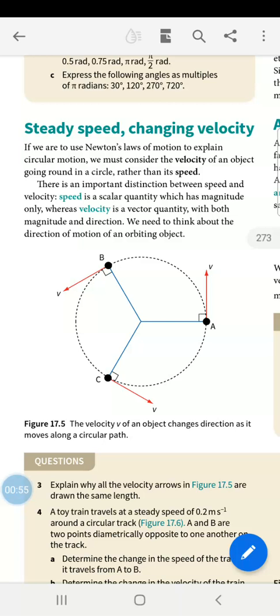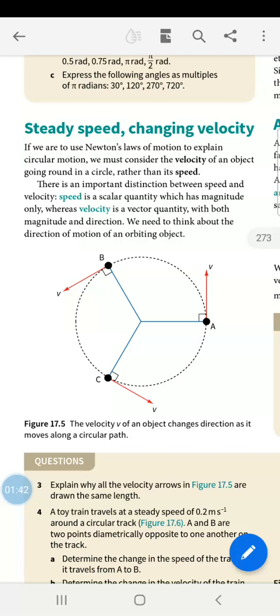So now the point that we need to understand here is, even though this object is moving at a steady speed, right? How do we know that it is moving at a steady speed? Because the length of the red colored arrow gives us the idea that it is moving at a certain specific steady speed, right? Because the length is the same. But the other main factor that we need to understand is that its direction is changing, right? So the direction is changing. If the direction is changing, that means we are talking about a changing velocity.